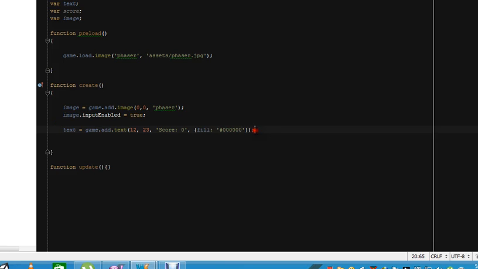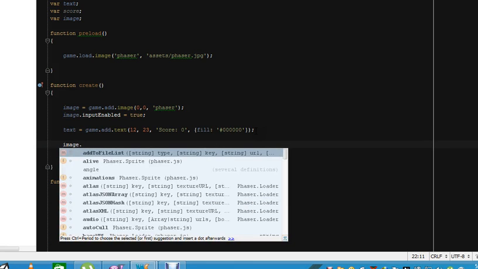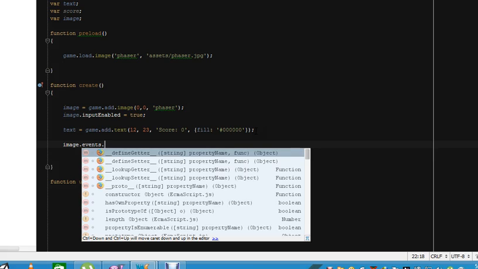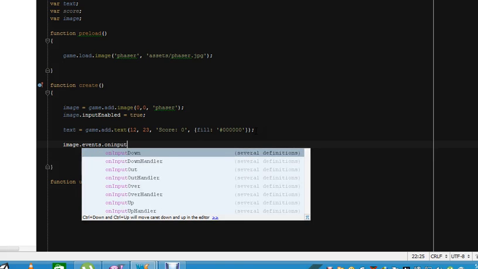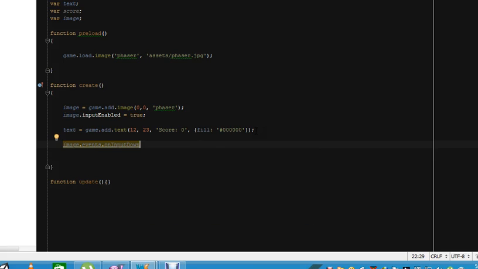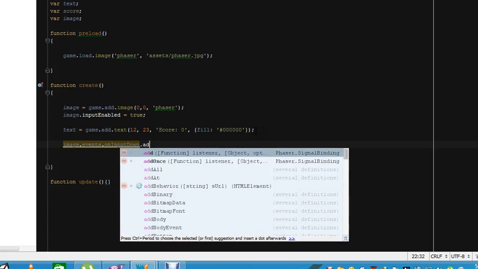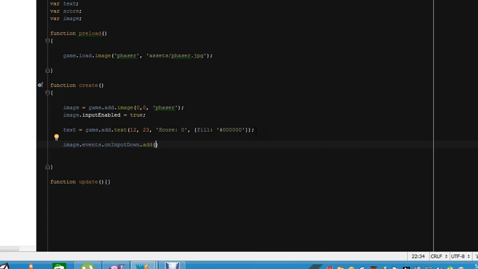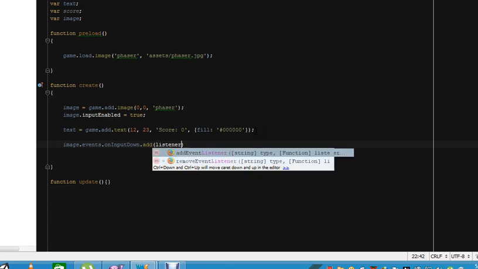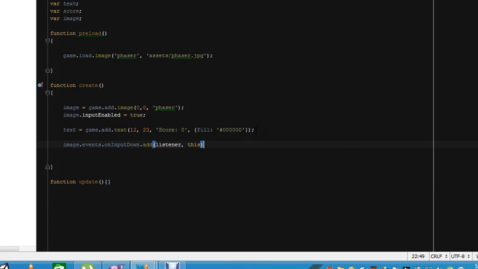And the next thing I will be doing here is making image.events.onInputDown.add listener.